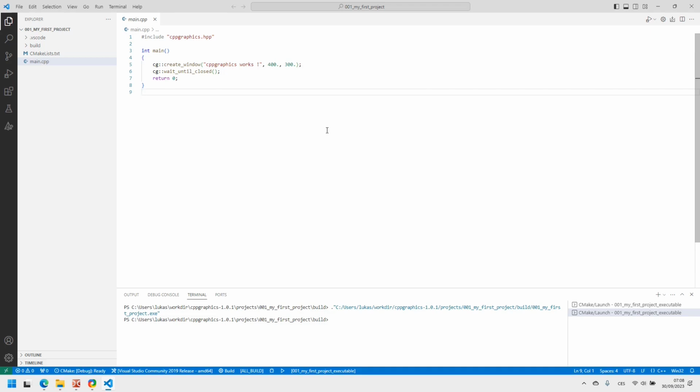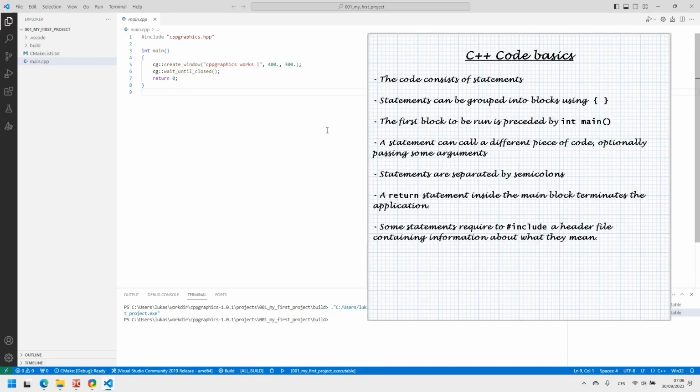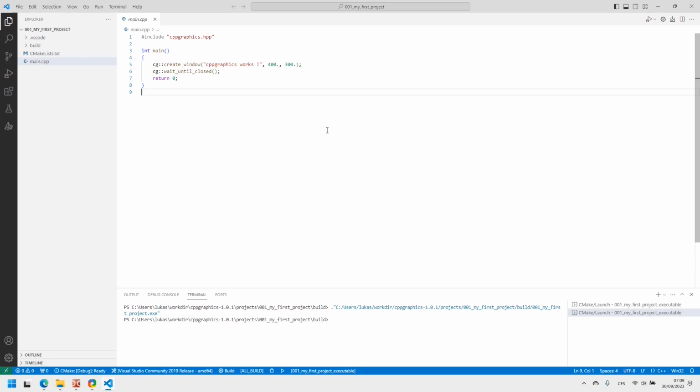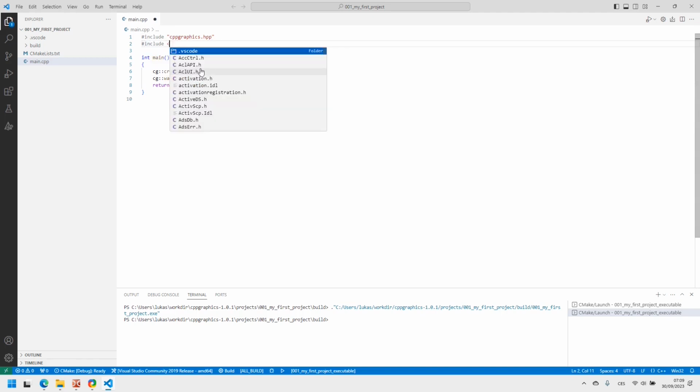Including header files is something you will be doing often, because it is not specific to external libraries. Even most symbols defined in the standard C++ implementation are only available when respective header files are included. Which header you need to include for which symbol is something the documentation will tell you. Whenever we encounter a need to include an extra header file during the course, I will mention it. Note that there are two variations of the include, one with quotes and one with comparison signs. Use the latter for the standard C++ headers and quotes for everything else, and you should not need to know anything more about it.